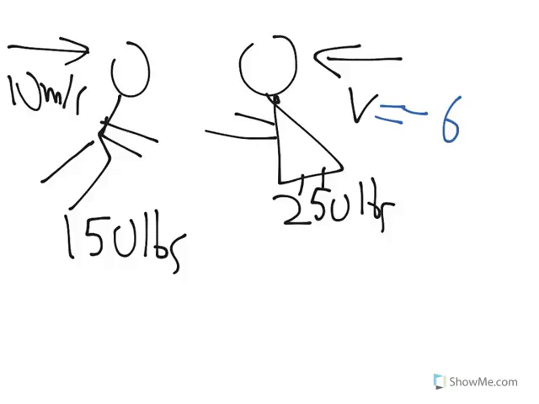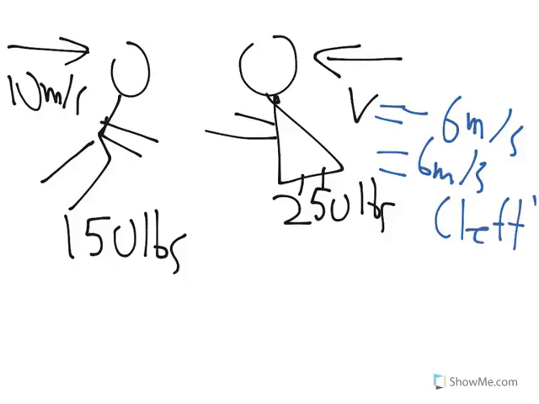And it's very important to keep track of what direction your vectors are pointing in, because in higher dimensions, 2 or 3 dimensions, you are going to have issues where you need to keep track of which part of the direction is going where. So you can either say the velocity is negative 6 meters per second, or you can say that it's 6 meters per second to the left. Either of those works, they mean the exact same thing.